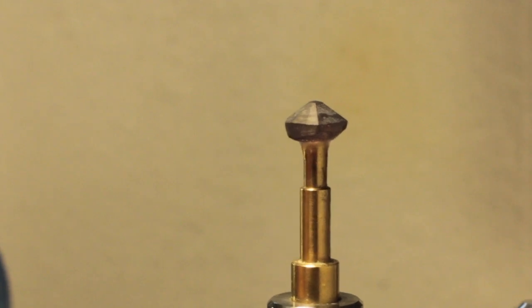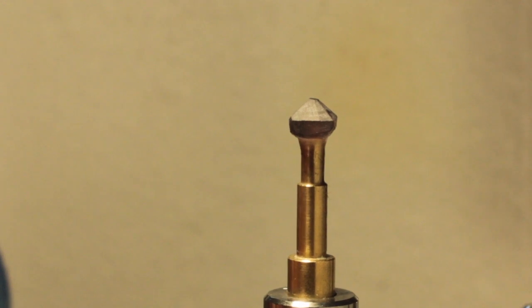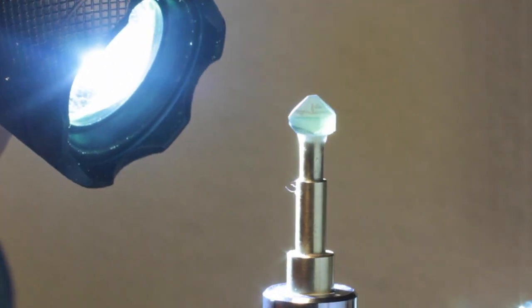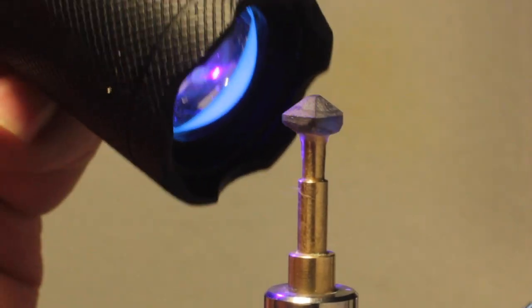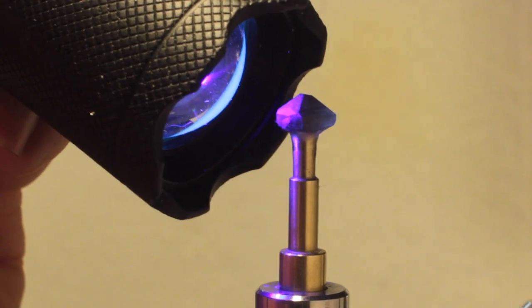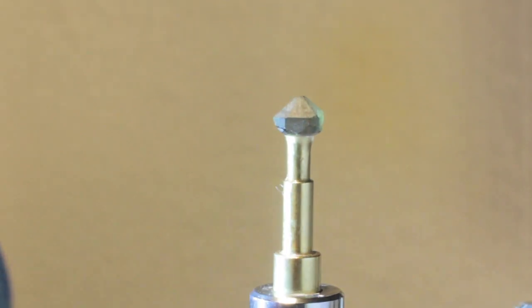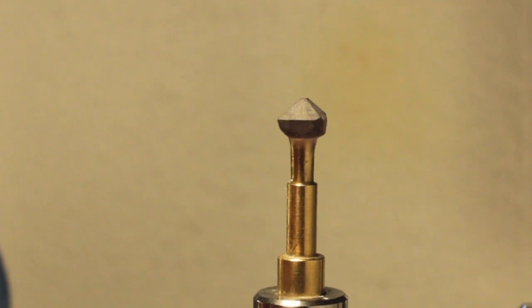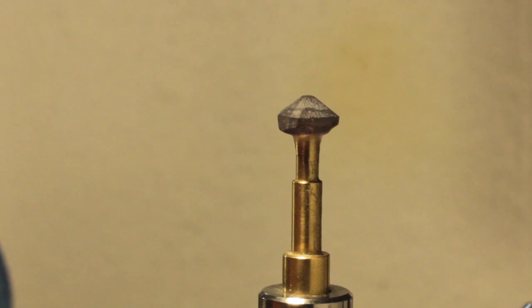So I just want to check our sapphire. I keep worrying that I'm going to lose my color change. So one type of light, green. The other light, violet, still there. I haven't messed up the color yet. We're still working on it though. Alright, so next will be a 600 grit diamond on a topper, and we'll continue to work on our color change sapphire.